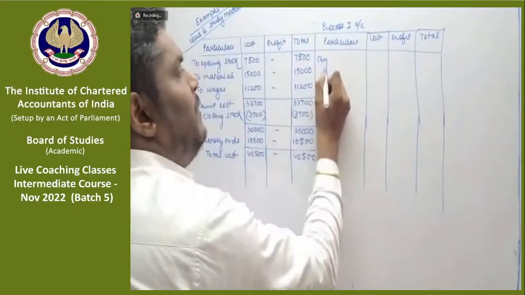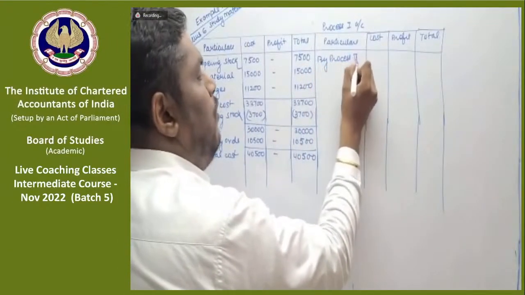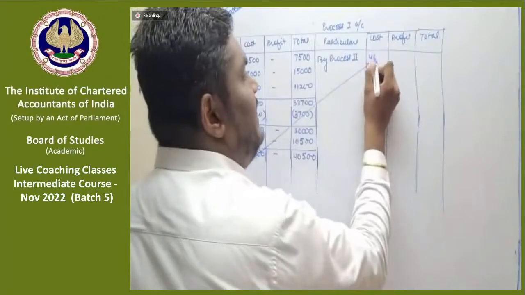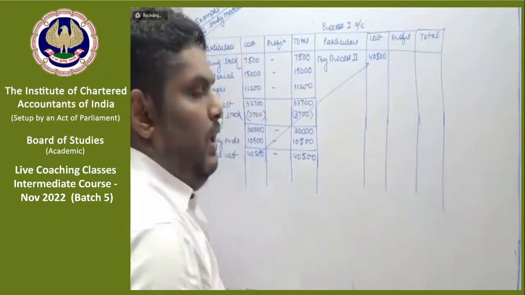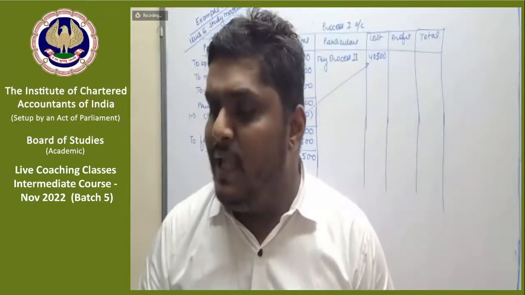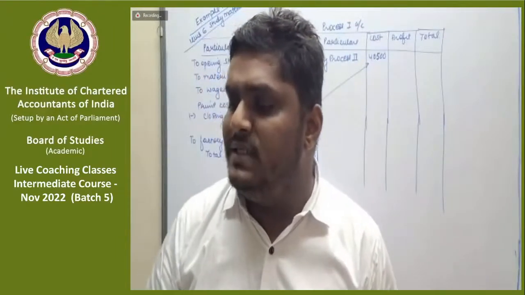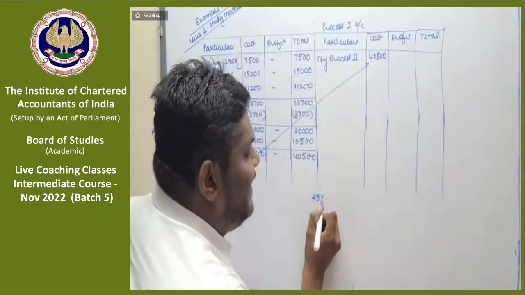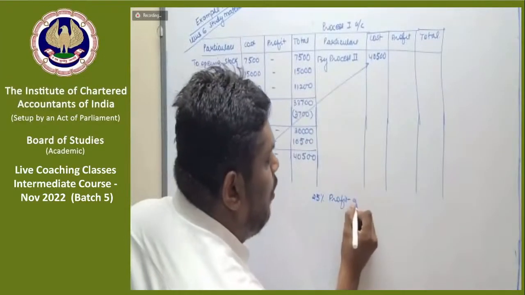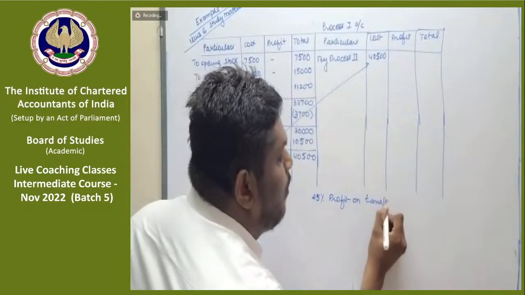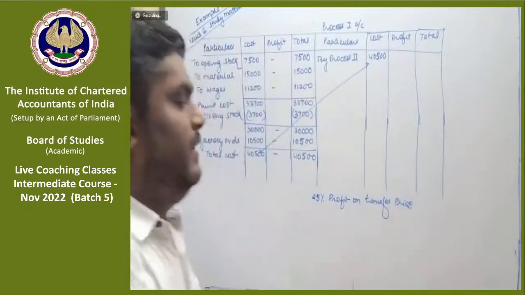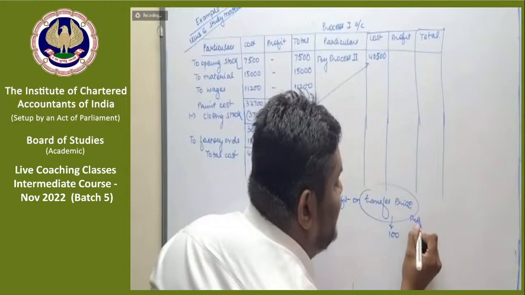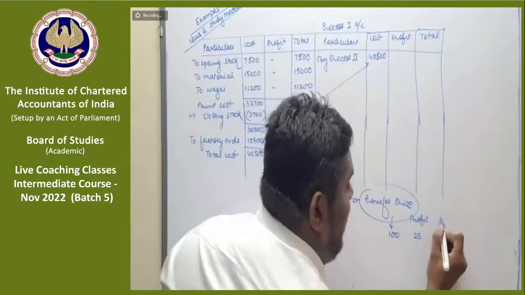Now, by process second account, wherein this amount will always remain same, that is the total cost part, that is 40,500. Now herein, the output is transferred. The output of process first is transferred to process second at 25% profit on transfer price. 25% profit on transfer price. So let's assume transfer price is 100. My profit is 25. So how much will be cost?